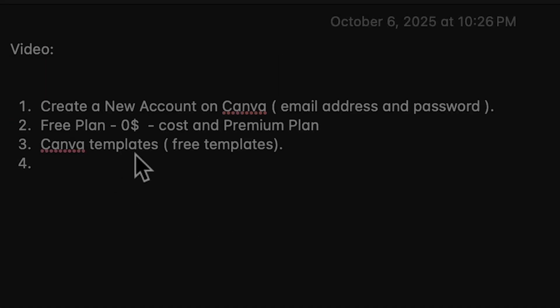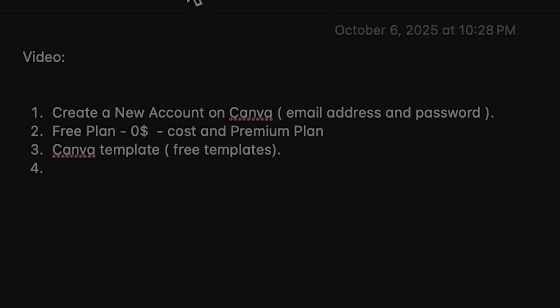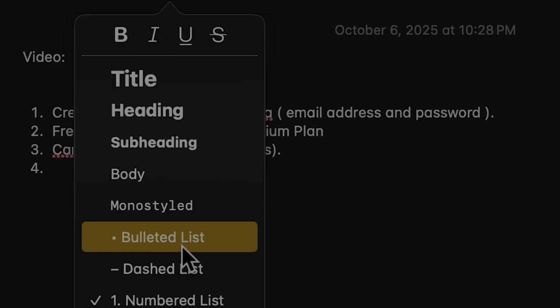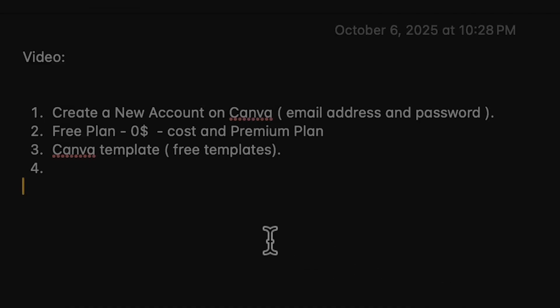So really, we chose a free Canva template for our ebook, and then after we chose the template, we looked at, we chose a free template from Canva.